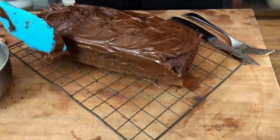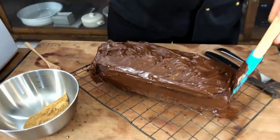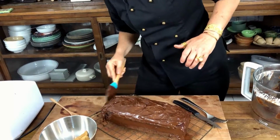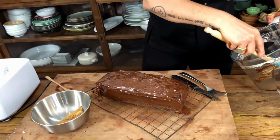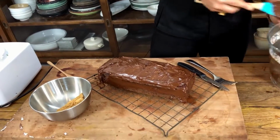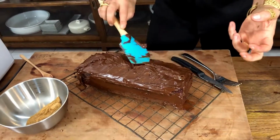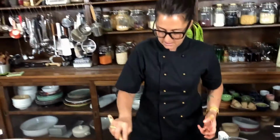Needs a little bit of a brush down the sides, doesn't it? Okay. I'm going to put this in the fridge. Look, it is really holding, right? I don't need to set it or anything. I could serve it straight away, but I do want to put it in the fridge so it goes a little bit harder, because that chocolate will really pull things together and make things set a lot harder.